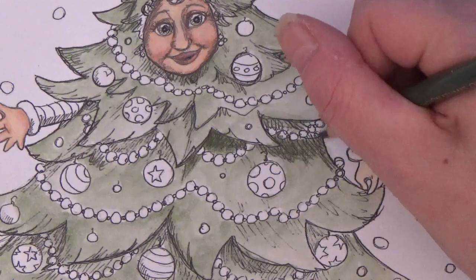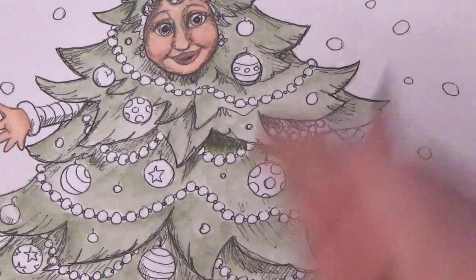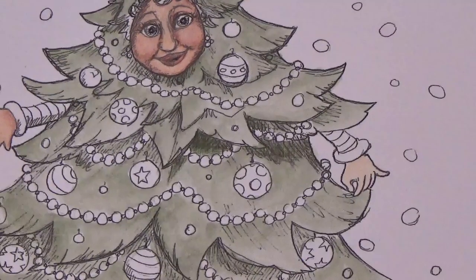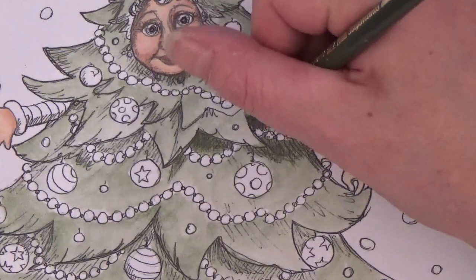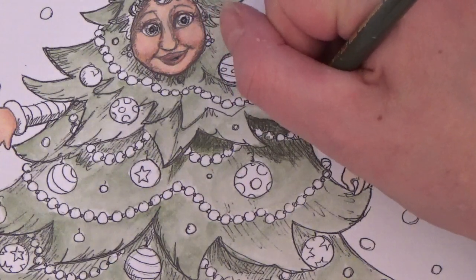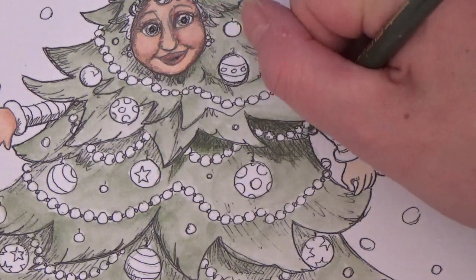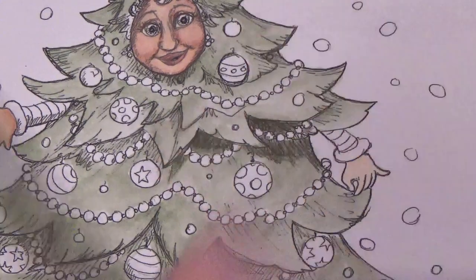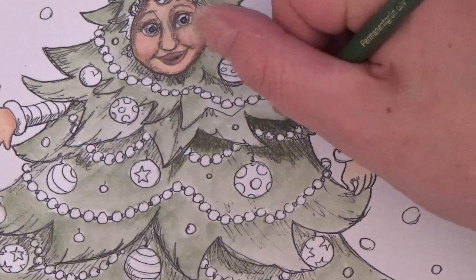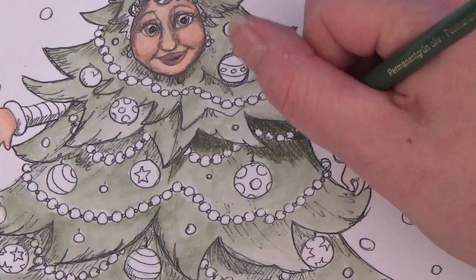So we're going in with our dark colour here, and this is dark under here. Let me just move my stuff out of the way so I can get you more in centre. There we go. This is what helps to bring your colouring more to life, the contrasts between darks and lights and shadows and highlights. Okay, so we're taking our middle colour. I'm going to go back over that because it does brighten it up nicely, and it will help us to bring it down into this colour.